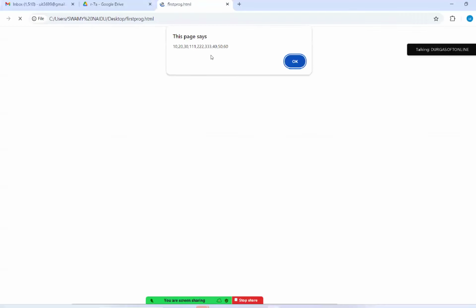Now, the next thing is how to work with looping statements. How to work with those looping statements.